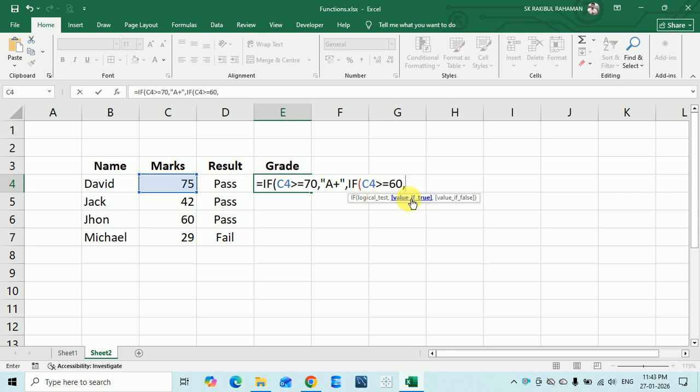And if not greater than or equal to 60, then again I will write IF, then select the cell. If this score is greater than or equal to 40, then the true value is B, comma.